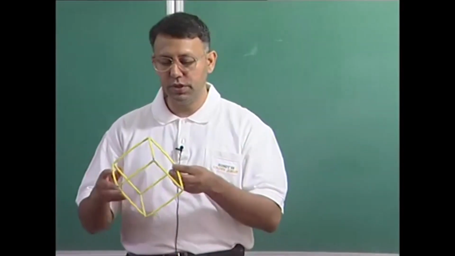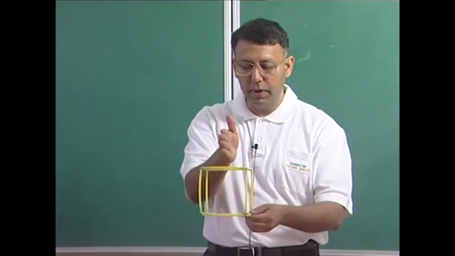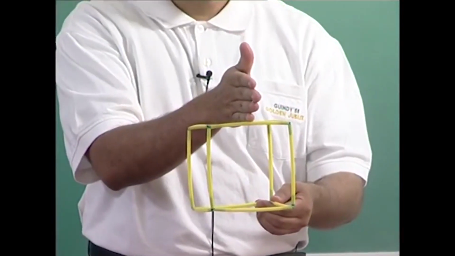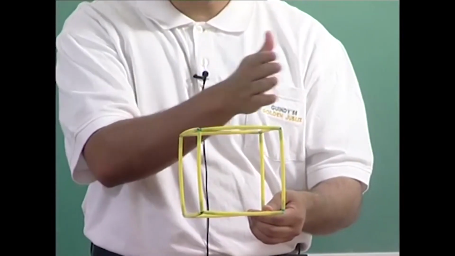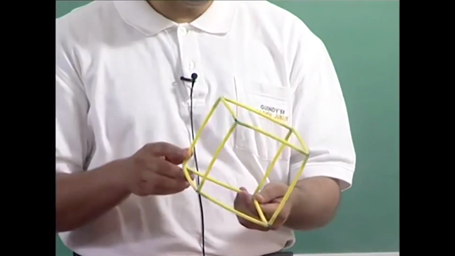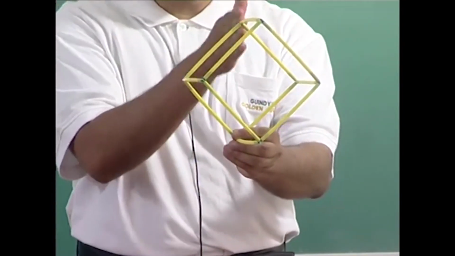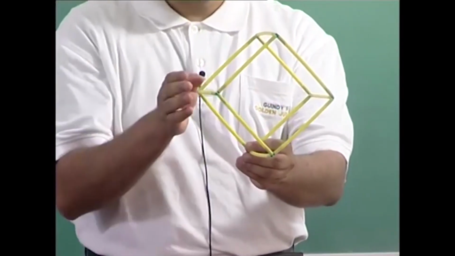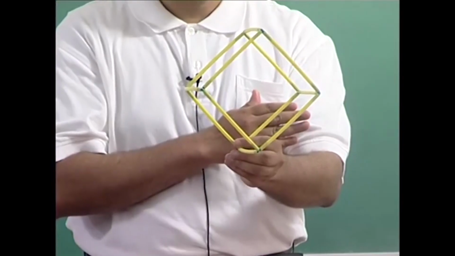For instance, we have a cube. This cube has some beautiful symmetry, in that it has a mirror plane which is exactly splitting my cube into 2 parts. Therefore, if I only consider the right hand part of the cube along with the mirror, then I will get the left hand part back. Similarly, you can also visualize a diagonal mirror which is going vertically. So, I can visualize a diagonal mirror going into this plane vertically like this, and therefore, the right hand part of the cube would reflect to the left hand part of the cube.